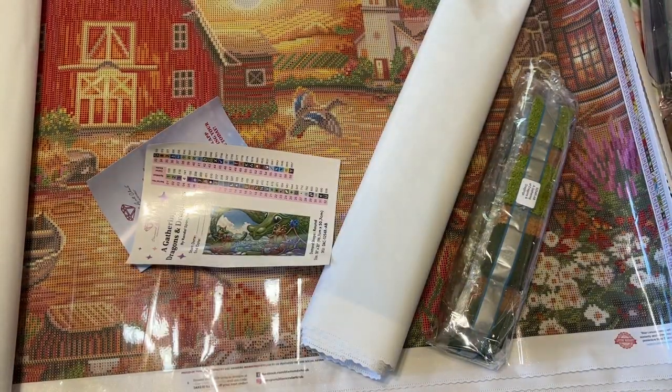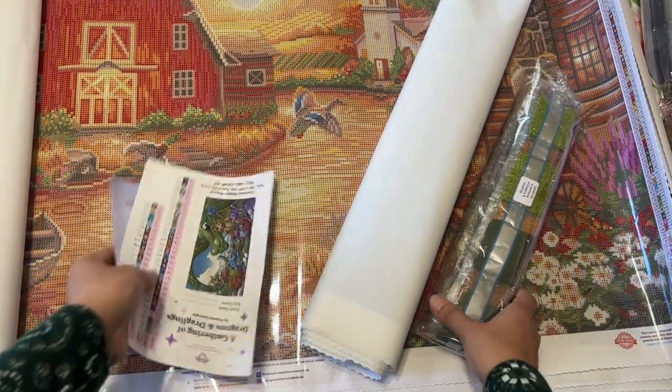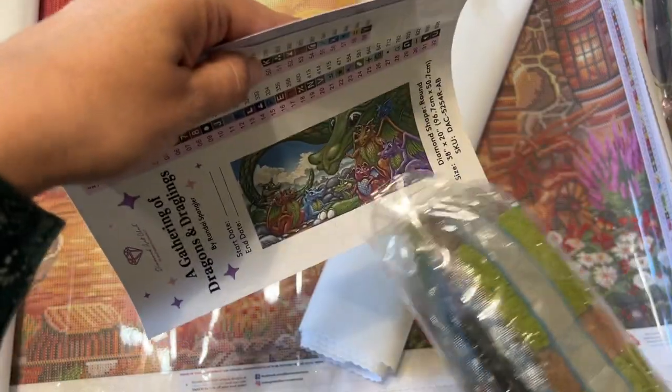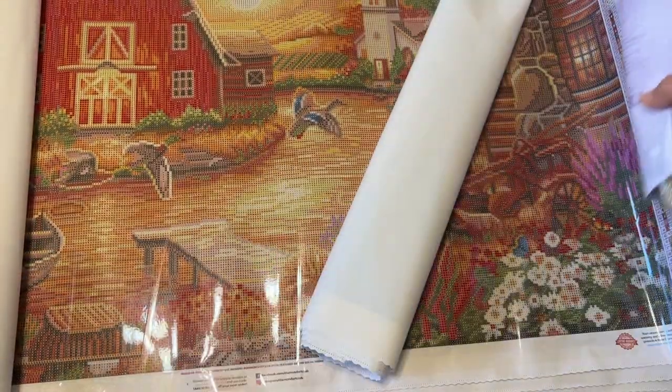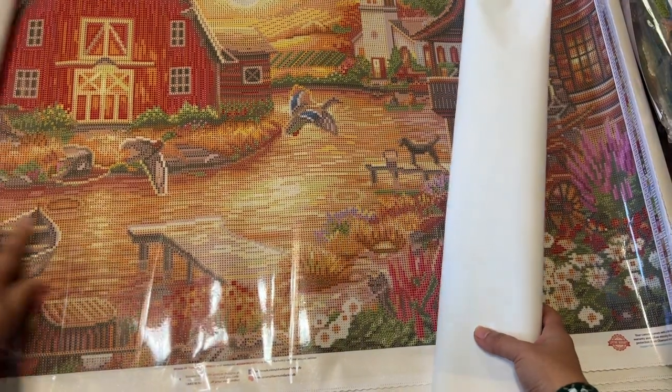There is one that I wasn't diamond painting at the time, so I didn't even know about it. But I've seen it, and it's one of these draglings with their wings opened. And it looks so pretty, but it's not for sale anymore. I guess it was a limited edition. So I'm sad that I missed out on that.